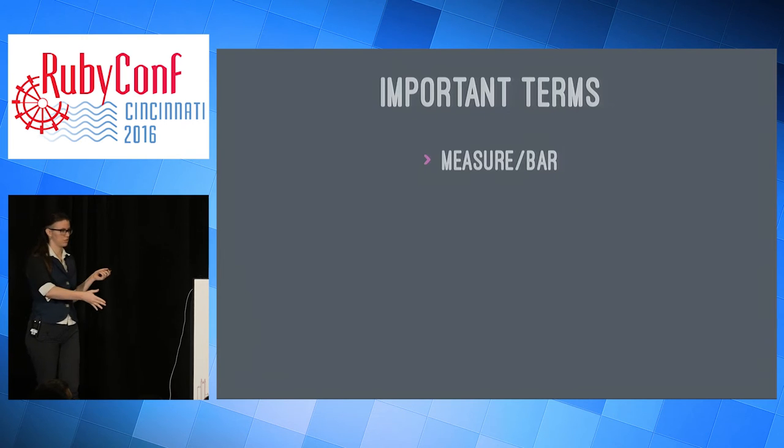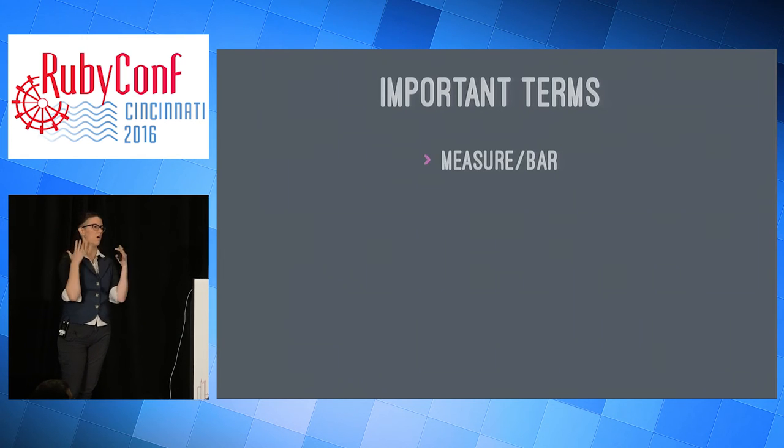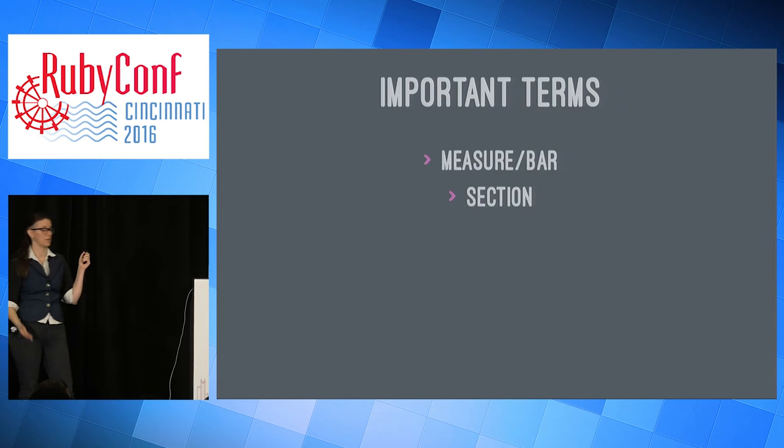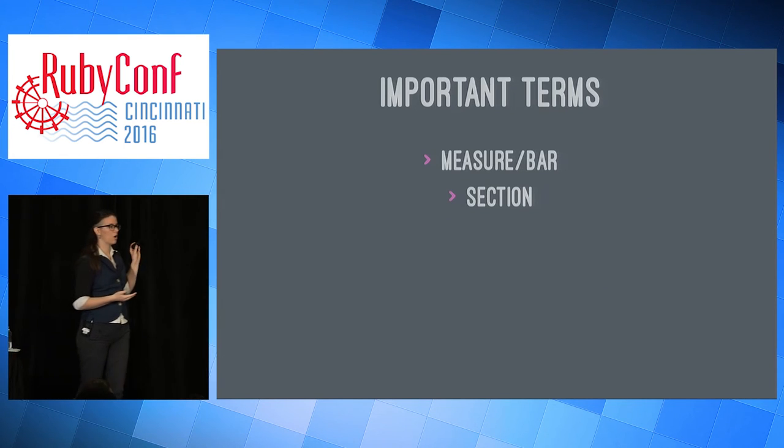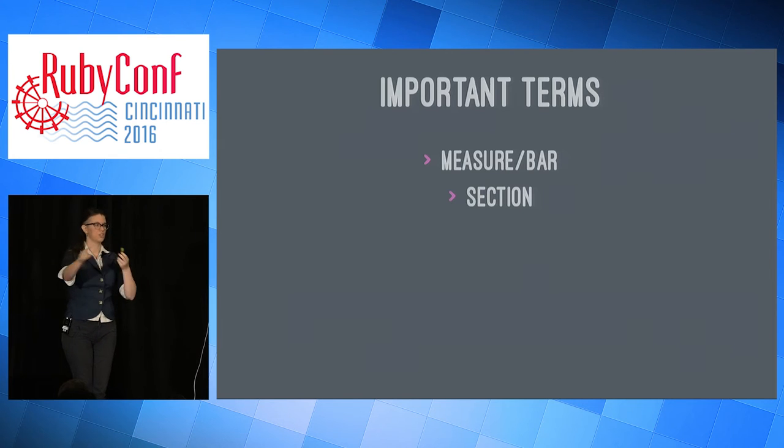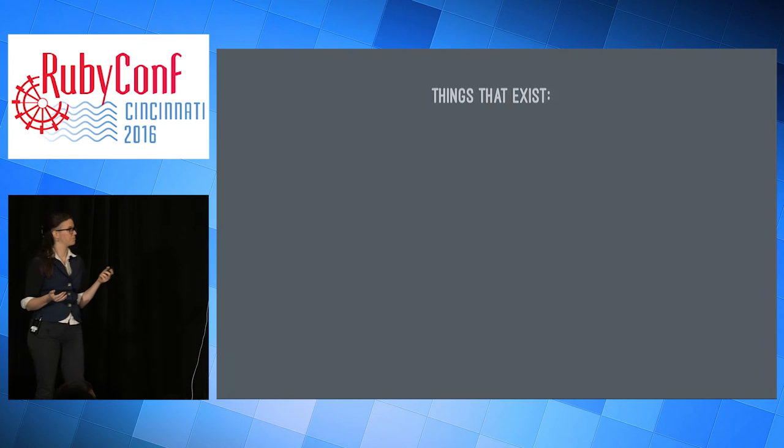We've got our measures, or bars, which is a grouping of notes. We've got a section. I haven't said this word before. I'm calling the repetition of measures a section. Remember in the score when he said, repeat each measure 12 times? That's what I'm calling a section. We're repeating it 4 times, as a reminder. I just couldn't really think of a better way of describing that. So a section, a repeated section.